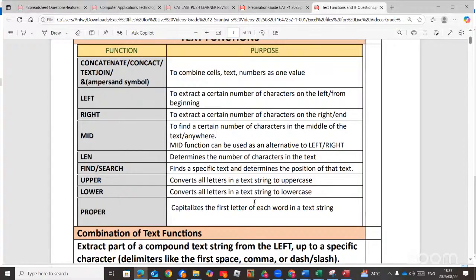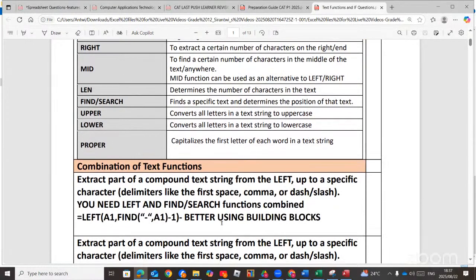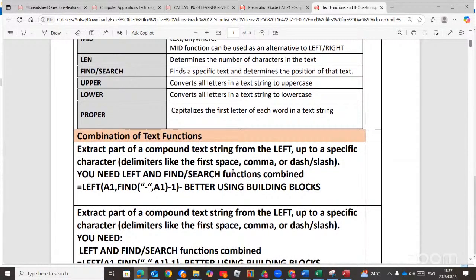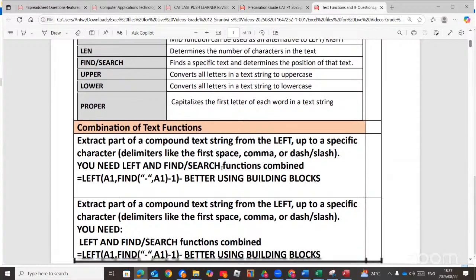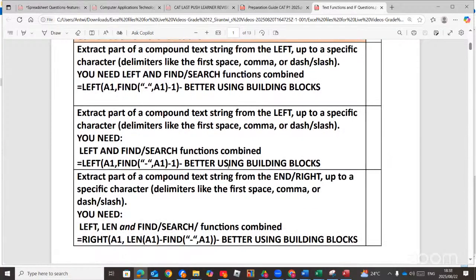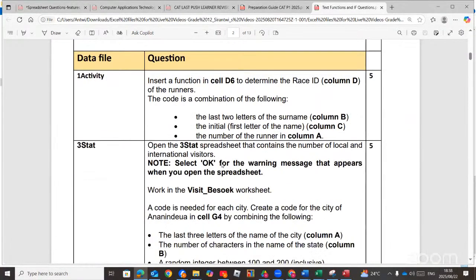LOWER, small letters, and then PROPER to capitalize the first letter of each word. Then also combinations of text functions like the one that we were doing, we will be looking at more questions like that also. Now let's look at this one. One activity. We are going to look at one activity.